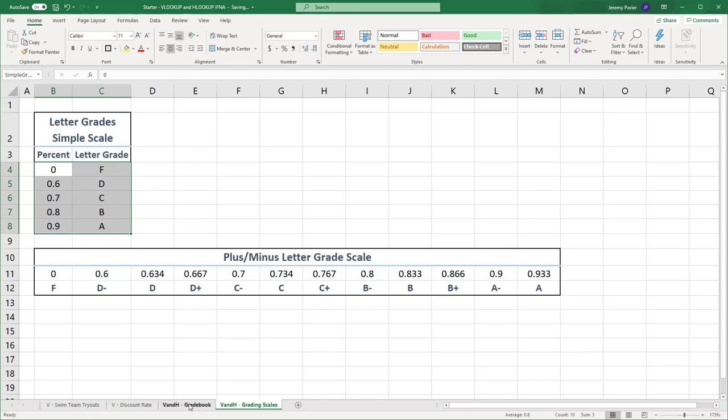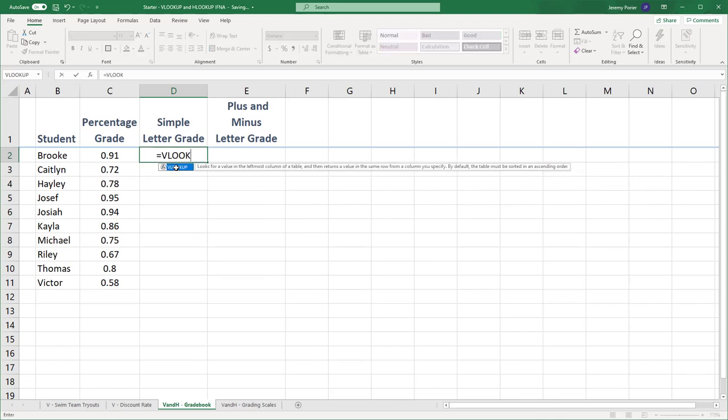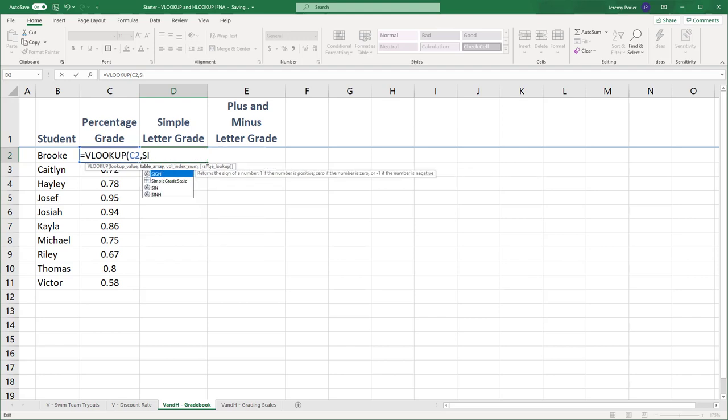I'm going to go back to the gradebook and start writing my function. Equals VLOOKUP, same as in our previous example. My lookup value, I'm hoping to find more information about this percentage grade, so that will be my lookup value. My table array is going to be simpler to find because it's my named range, which was literally simple grade scale.